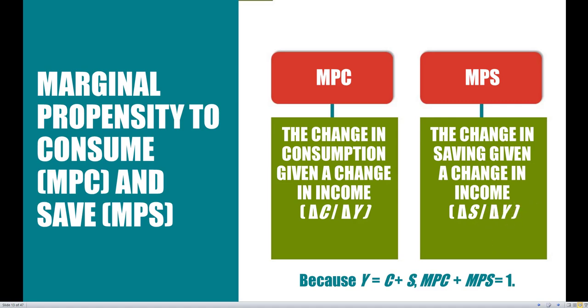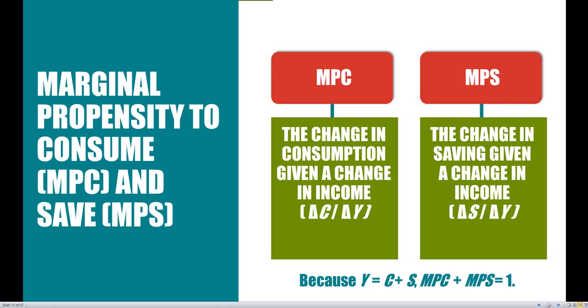So here, we actually need to do a little bit more mathematics in order to get these marginal measures. Once again, because Y equals C plus S, MPC plus MPS has to equal 1. So do not confuse the average and the marginal measures. Keep the marginal measures to themselves. The sum of both of these will equal 1. And then keep the average measures to themselves as well. The sum of those two will equal 1 as well. Do not combine and mix the average and marginal measures because you will get a wrong answer.